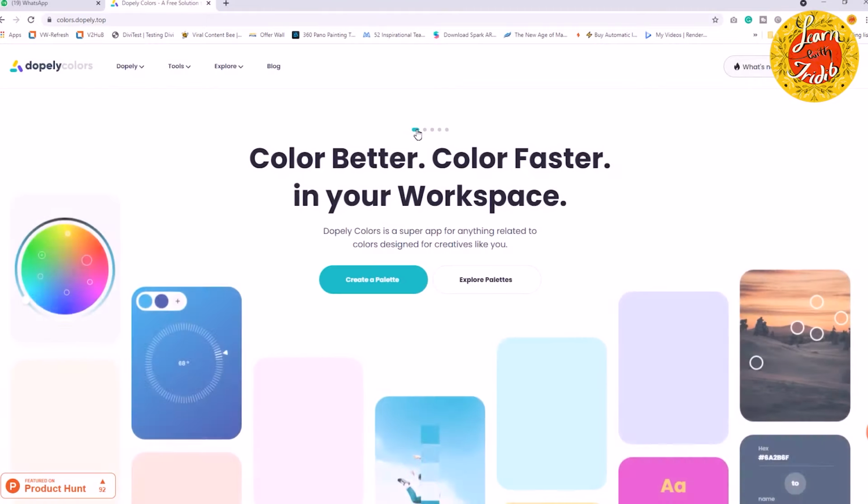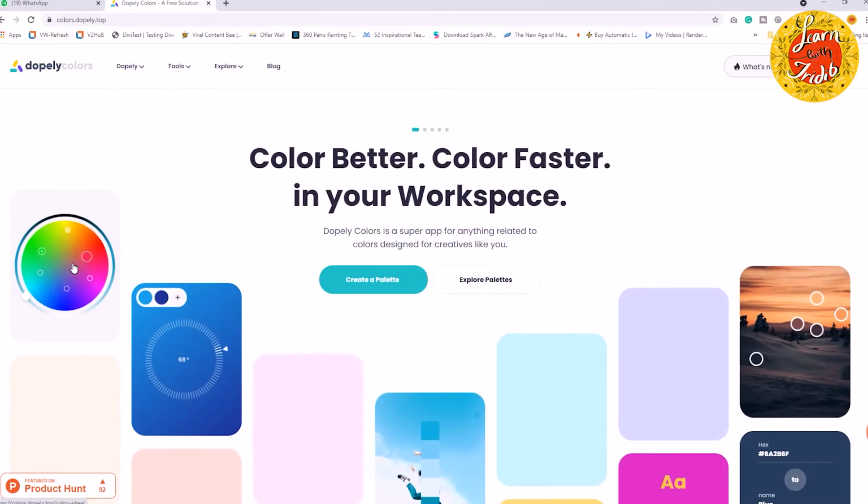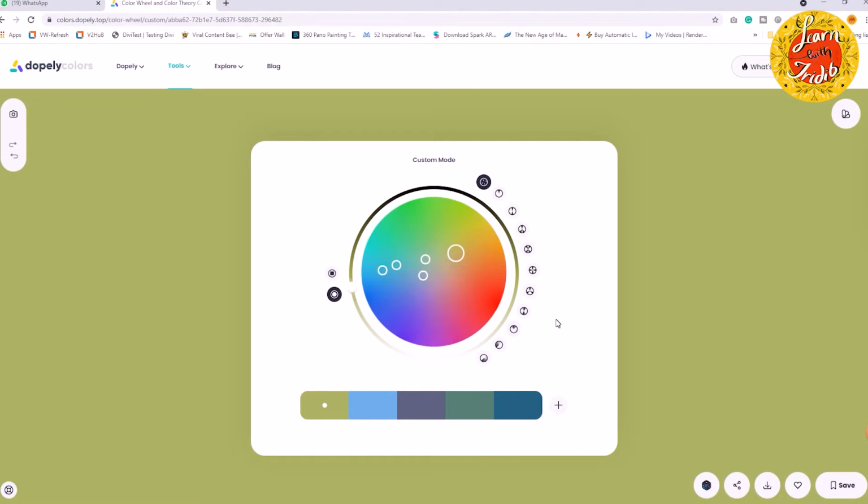You get a host of services, like you can directly create your colors from the color wheels. So let us first start with the color wheels. I clicked on the first link and here is the color wheel in front of you. This is the first color that has been chosen from the color wheel, and it has also created four other colors based on the position of the first color. You can also select the colors from here.